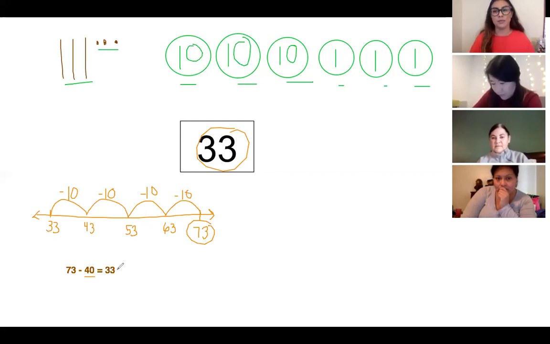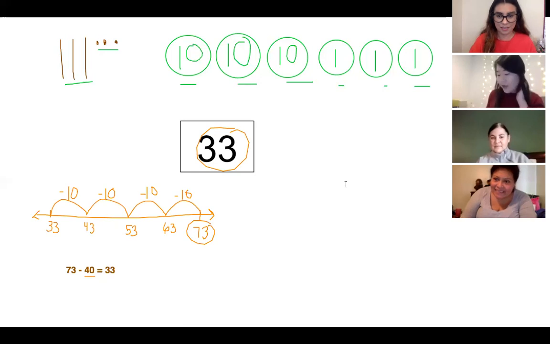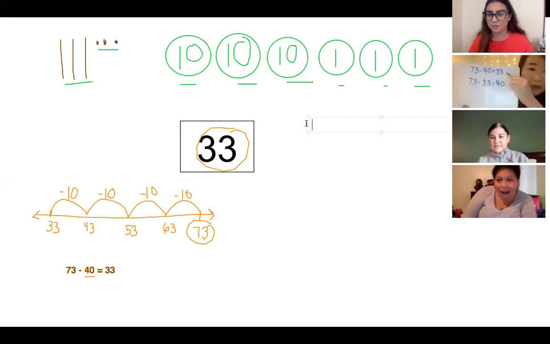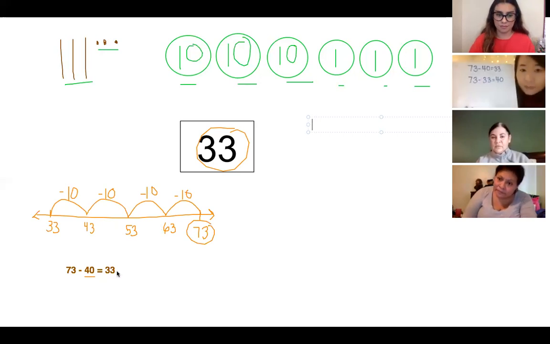Does anyone know what subtraction sentence we can make from this? From the same number sentence that Ms. Rosales gave us. Ms. T, can you give us the number sentence that you're thinking about? Yeah, so I wrote the number sentence Ms. Rosales came up with at the top, and I know that in subtraction fact families, you can switch these two numbers around, because what number you start with always has to be the same in subtraction. It doesn't matter the order you take them out in, but it matters the total amount. So that's why I keep the total the same, and then I switch these two numbers.